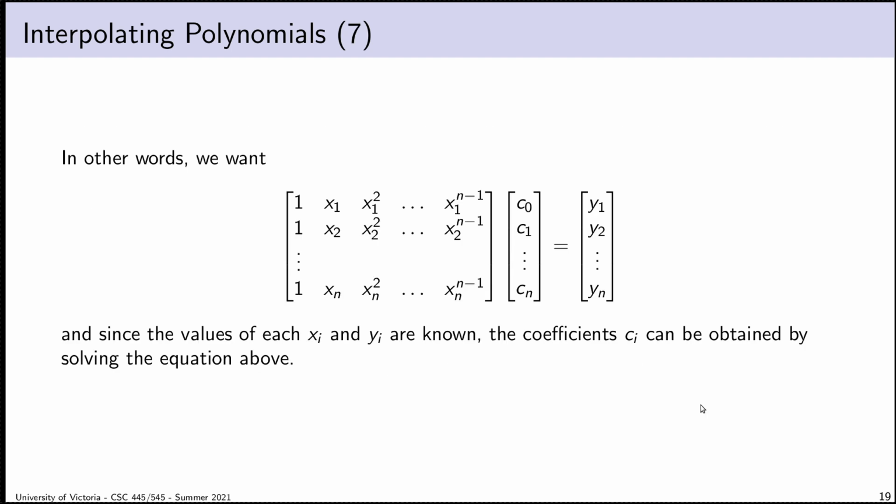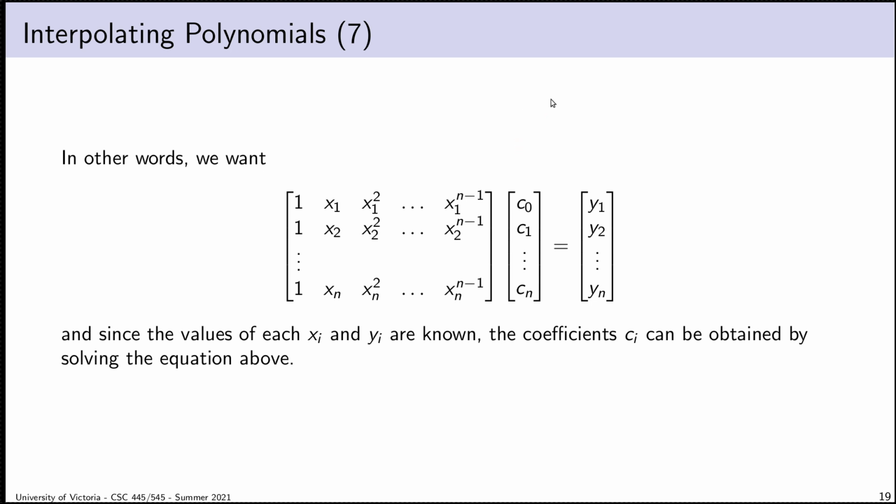I could say that the system on the previous slide is actually just equal to this matrix times this vector, and I want the result to equal this vector over here. This matrix is constant. Once you give me the x-coordinates, I can just go compute the numerical value of this matrix. Same story with this vector. You gave me the y-coordinates, I just go compute them. The only unknown that I have left is this.